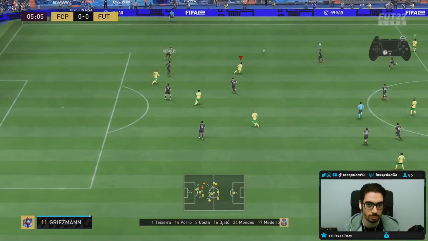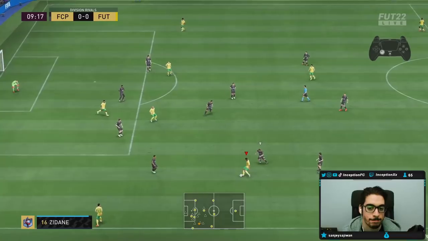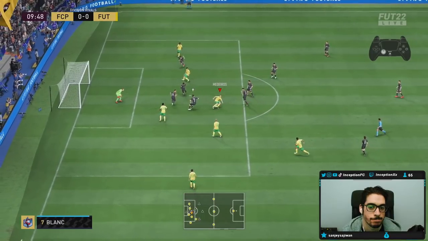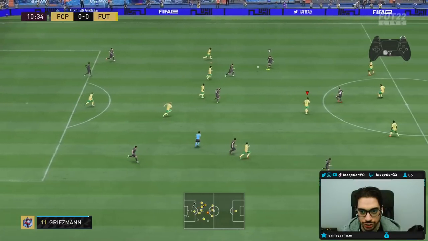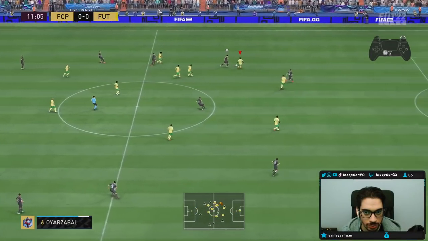Oh, if the pass was a little bit better there by Quaresma, wouldn't have been too bad. Maybe a regular lob pass would have been better. Oh, man. I tried to do some sharp touches there. It didn't really come off that great. This is us with the marksman chemistry style, by the way.